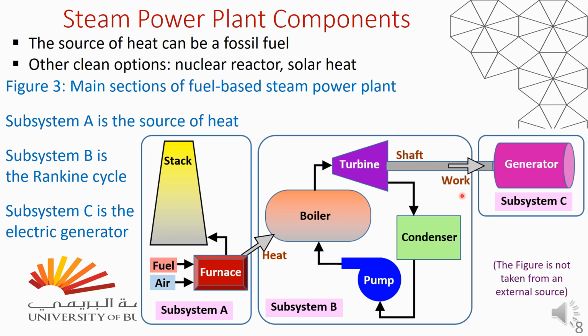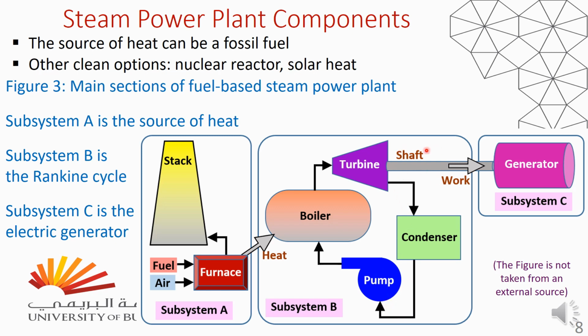But anyway, in subsystem B, which is the Rankine cycle, we have 4 devices: the pump, boiler, turbine and condenser, and the water is circulating in these 4 devices in a cycle. So the pump pressurizes the water and sends it to the boiler. The boiler takes the heat and adds it to the water to become very hot water vapor or superheated steam. In the turbine, this steam rotates the shaft of the turbine, and it leaves the turbine as steam mixed with some liquid water, and in the condenser any steam is condensed and converted into liquid water, which is suitable to be sent to the pump again.